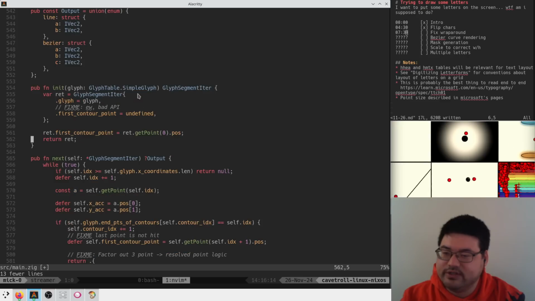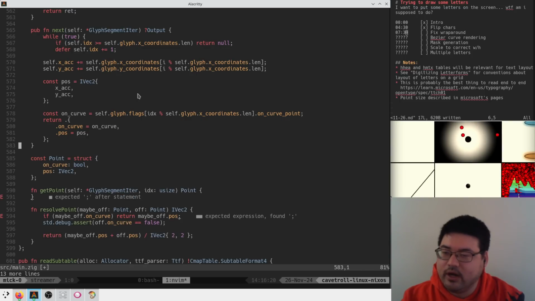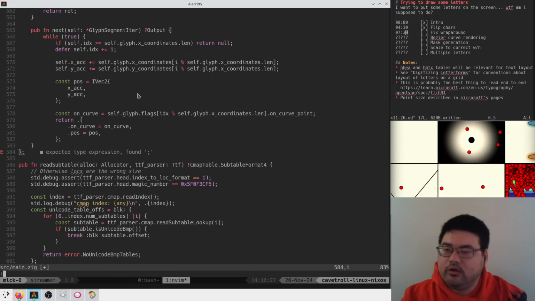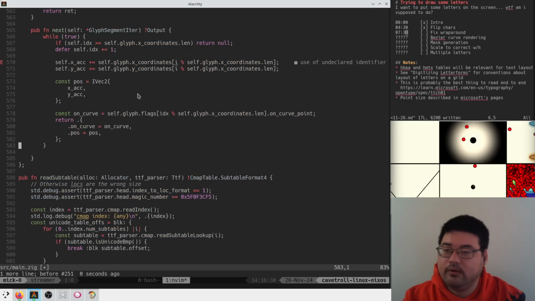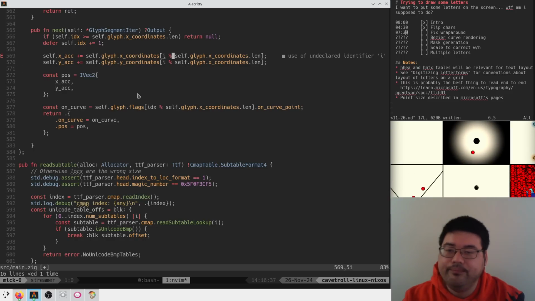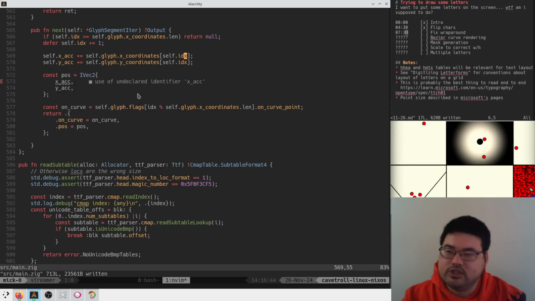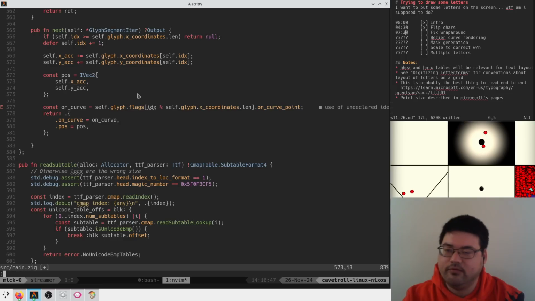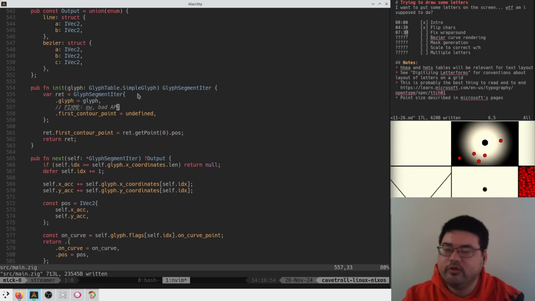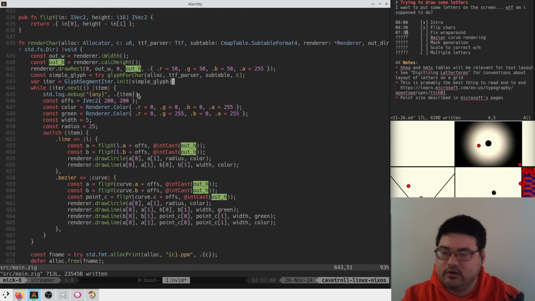I guess all of this stuff just lives directly in here. And presumably everything else goes away because everything else is about curve drawing, which we don't care about right now. Okay. Yeah, that seems pretty straightforward. No while loop necessary here because there's no continue cases. And then here we just use self IDX like this. Okay. So we add this. Our position is going to come from the accumulator, and the glyph flags are coming from this guy. If we're on curve, we're on curve. Chillin'. Okay. So now we should be able to say that we want a glyph point iter as well.